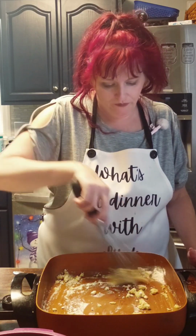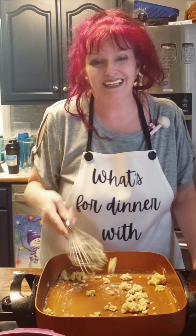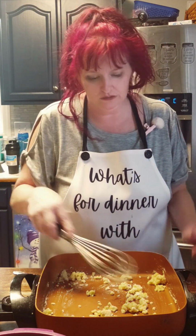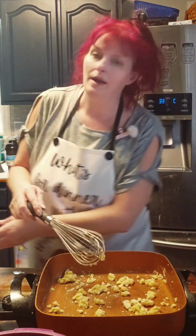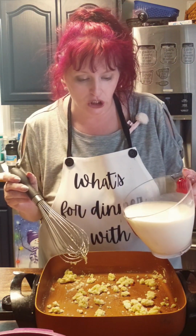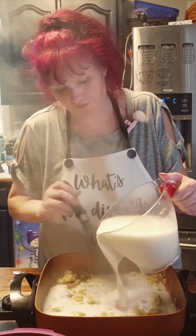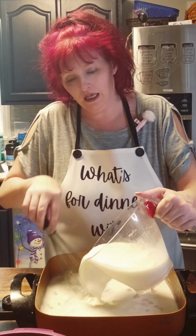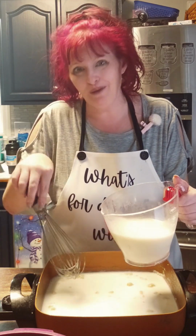You want to be sure that flour is all incorporated into that butter, because it'll taste burnt or it'll taste raw. You don't want to taste raw flour later. Let it cook for a couple minutes, okay? All right, now I'm going to take my other hand, 4 cups of milk, and we're going to slowly pour that in here and let that get all incorporated together. We are going to continue to whisk and stir until all those clumps are broken up and that's all cooked together.